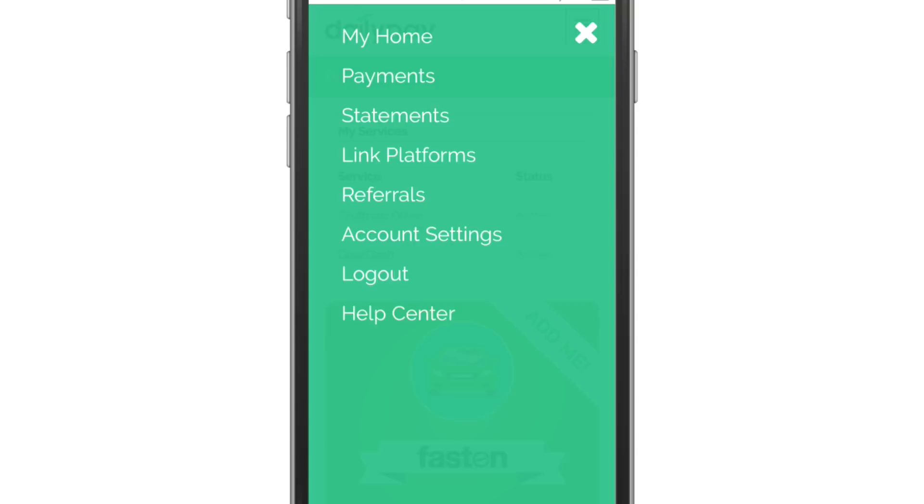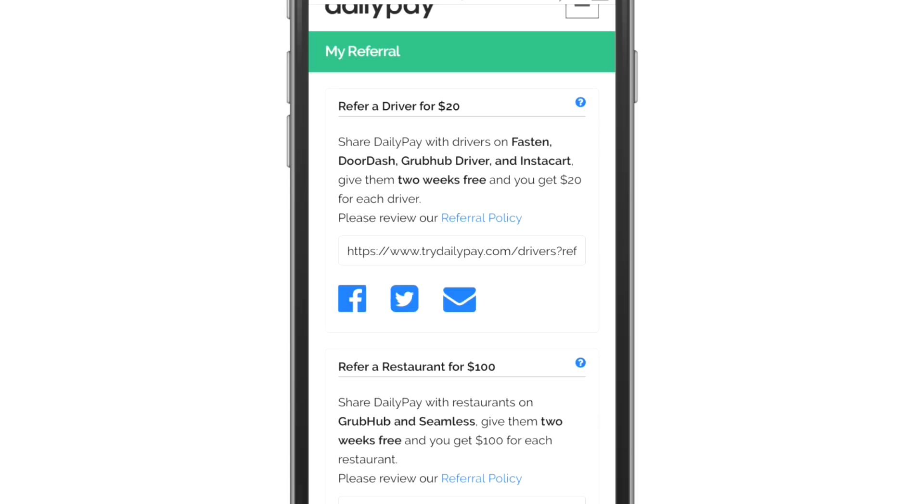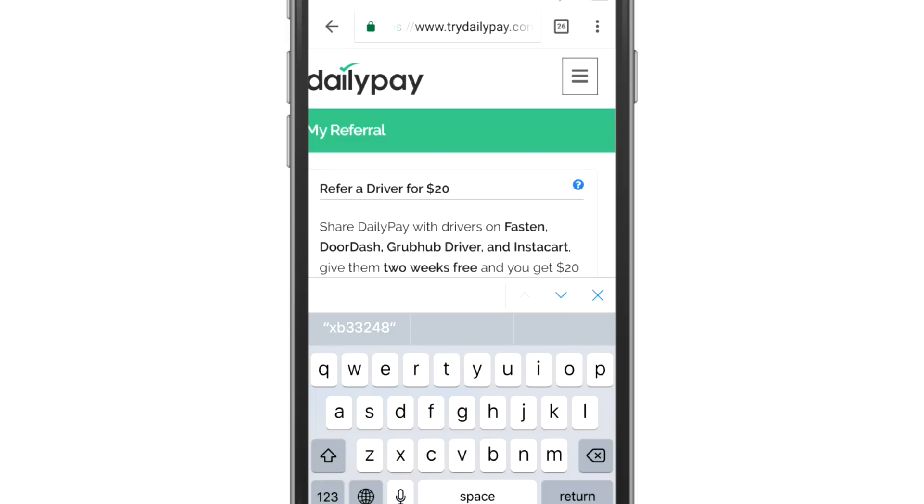That's about it. If you do want to check out DailyPay, they do have a referral program — I'll be totally transparent with you guys. If any of you sign up, you get two weeks free and I would get $20. It would be cool if you decide to sign up to use my link. I've tried to share my honest experience with DailyPay. I've never had a problem with it — it's always done what it promised. I have been charged the fees as promised, either for automatic or manual withdrawal, but there's been no funny business. I've always gotten my money the day I expected.